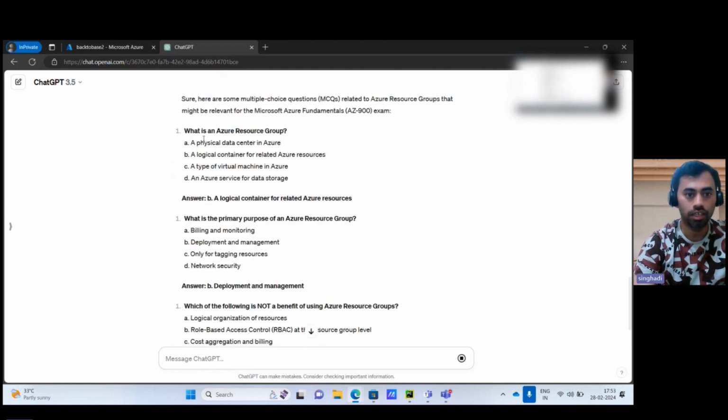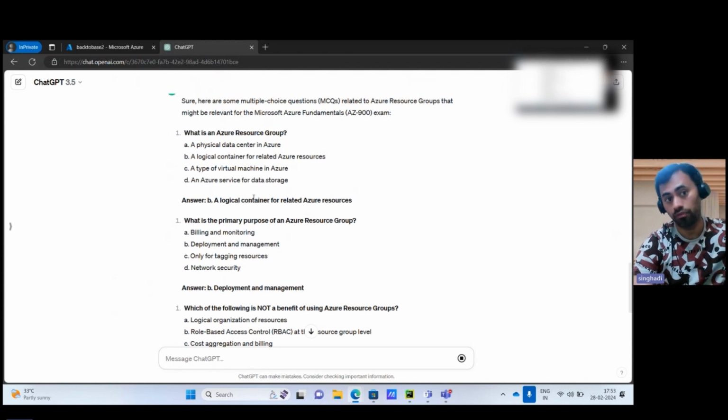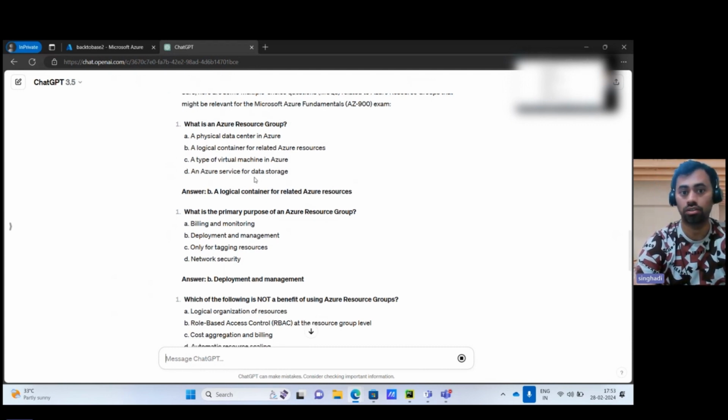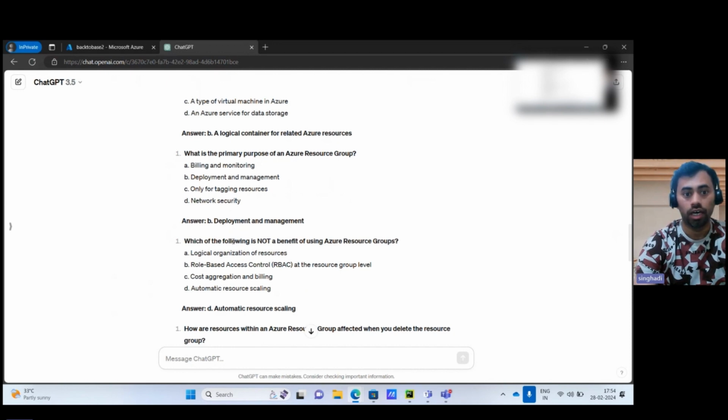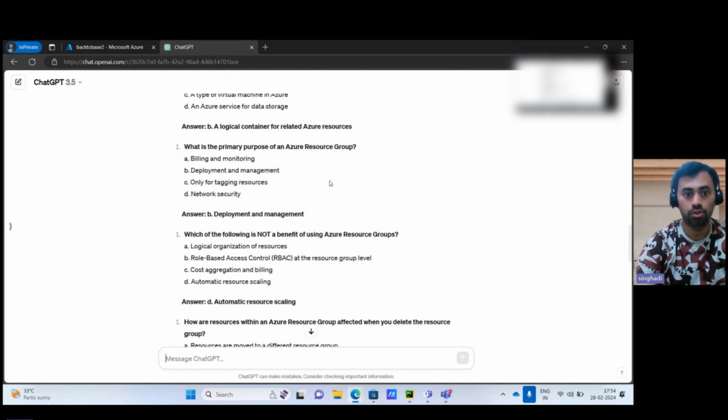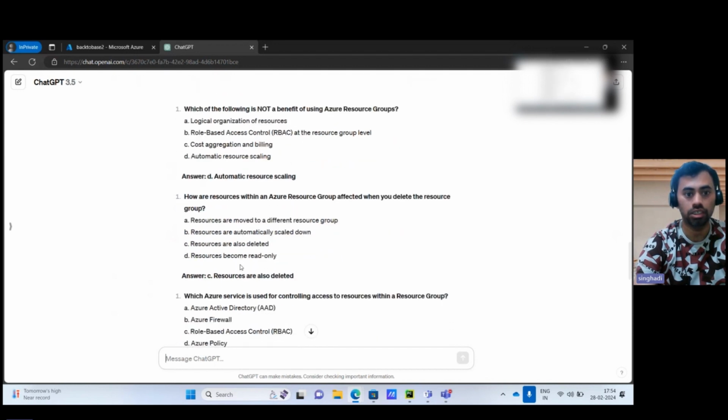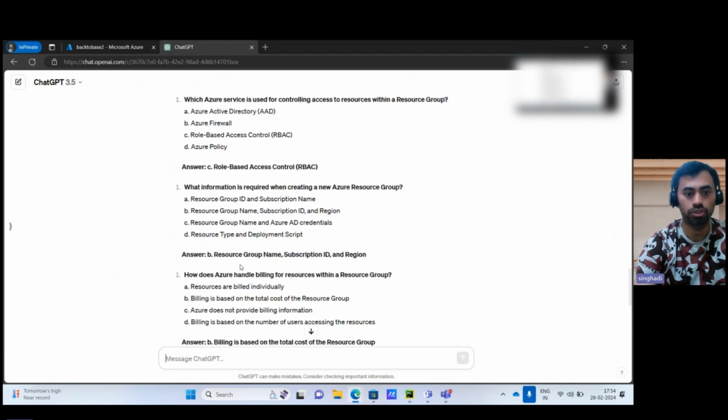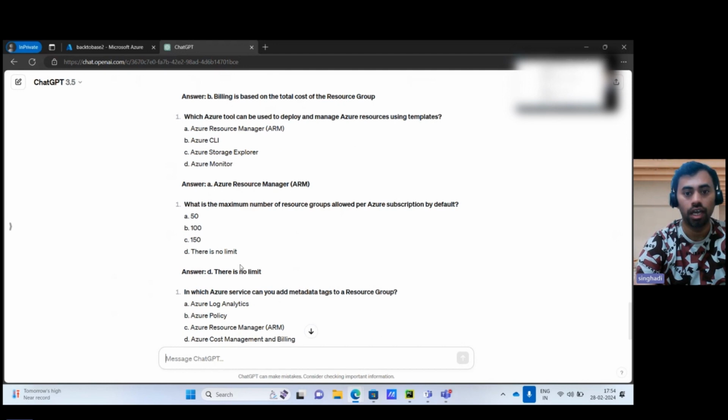So you can see, let's say what is a resource group. If you are giving AZ-900, there could be some questions related to Azure resource group. So it could be like what is an Azure resource group, and it can give you the options. And what is the primary purpose of an Azure resource group: deployment and management. So you can see a lot of questions have been created here.